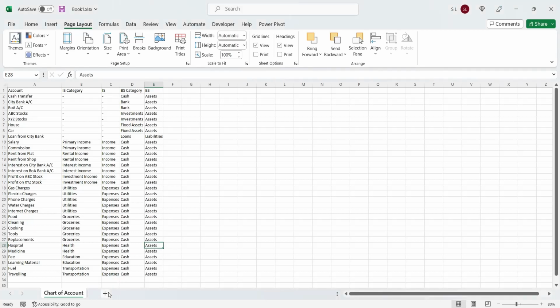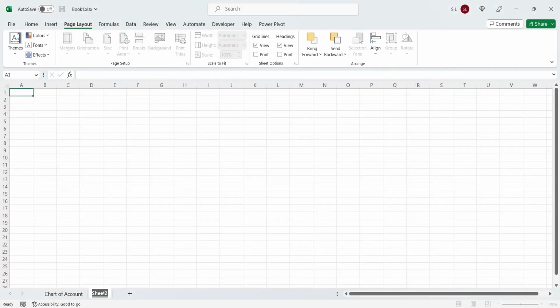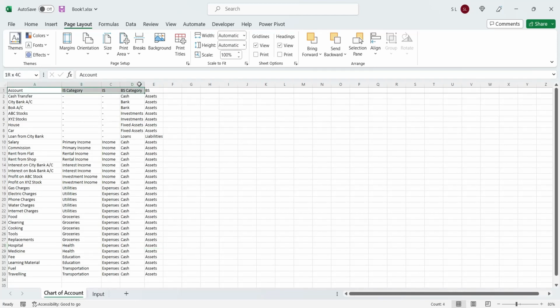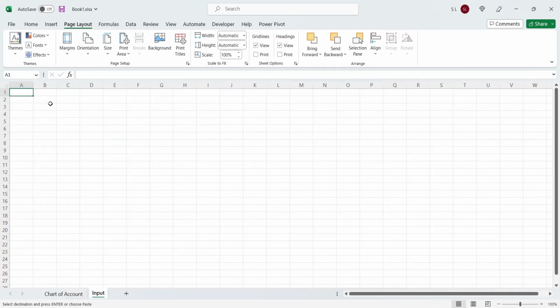We will create a new sheet where we will input our transactions. This will include the 5 columns from Chart of Accounts, in addition to the date and amount column.